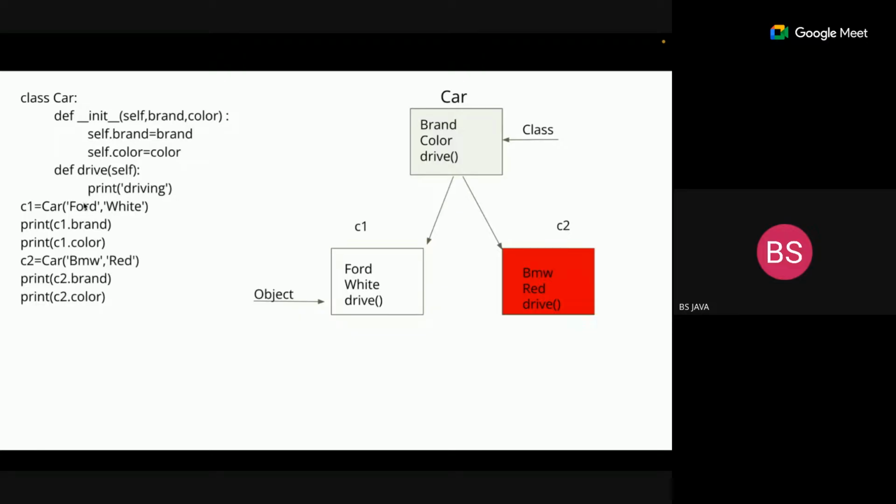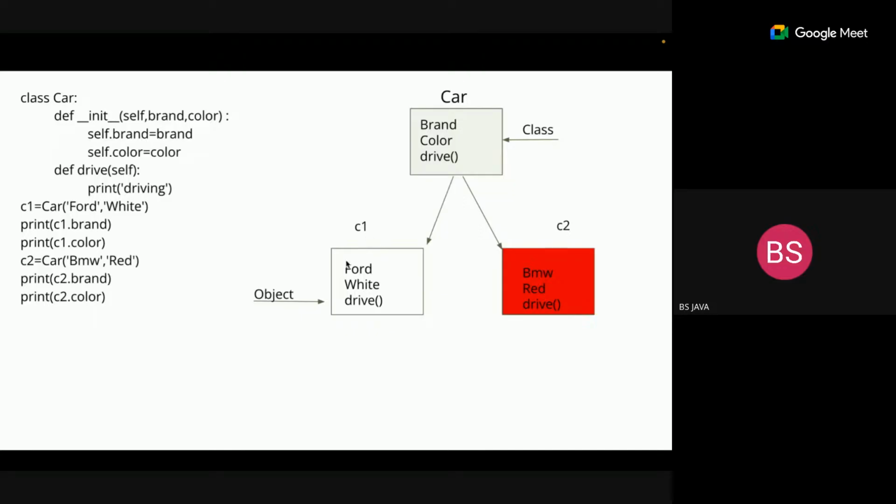Brand will have the value Ford and color will have the value white. And when you call C1 dot brand, we are calling object C1 and trying to access the value of brand. Then you will get the value Ford, and print C1 dot color will give the value white.